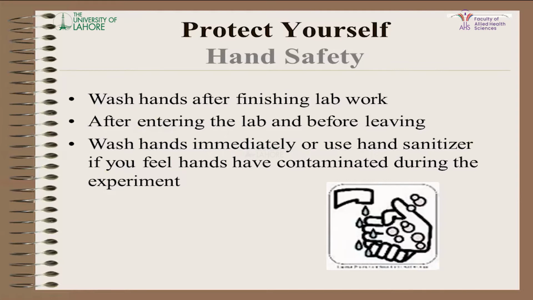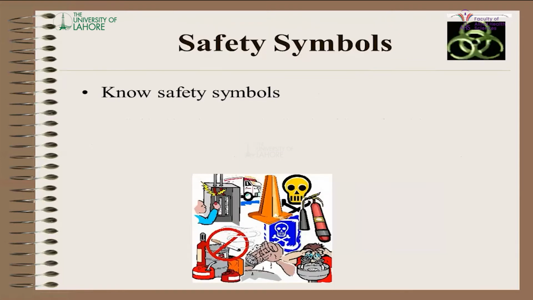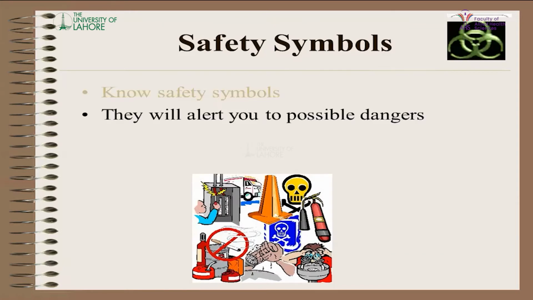Also, if you are entering or exiting the lab, it is very important to wash your hands, as mentioned in the World Health Organization's brochures and the standard procedure for hand washing. Also, there should be safety symbols placed on the chemical containers, and everyone working in the laboratory should know about each and every safety symbol present on the container.